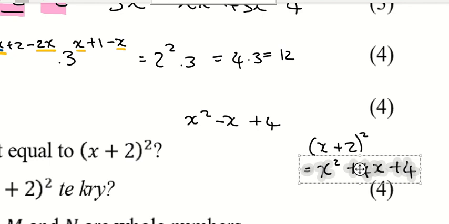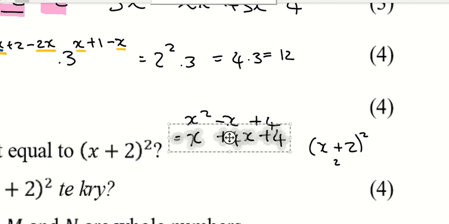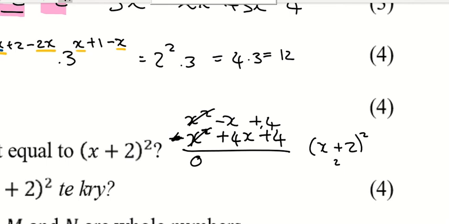They ask us how do we make these two things the same. So what we're going to do is subtraction. I'm going to subtract here. So that cancels out, and I'm left with the 0 here. And then that cancels out. So the problem is right here. I'm going to say negative x plus 4x is equal to 3x. No? Negative x plus 4x is 3x. Negative 4x plus 3x?